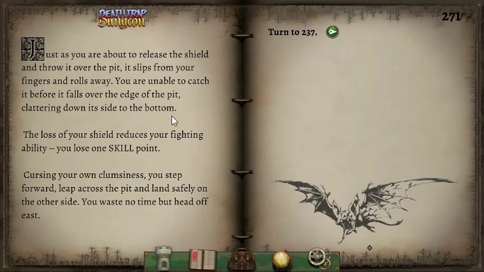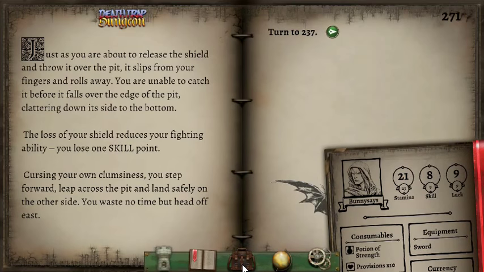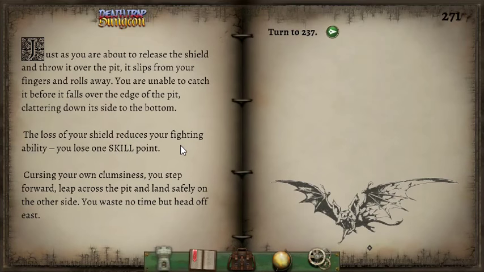Here we go. Just as you are about to release the shield and throw it over the pit, it slips from your fingers and rolls away. You are unable to catch it before it falls over the edge of the pit, clattering down its side to the bottom. Really? I need to get a roll for that. The loss of your shield reduces your fighting ability. You lose 1 skill point. Oh, damn it. That's what I was talking about. My skill is now 8.